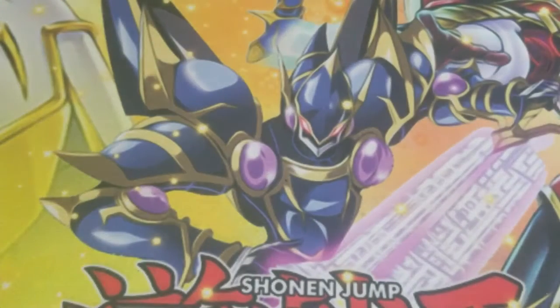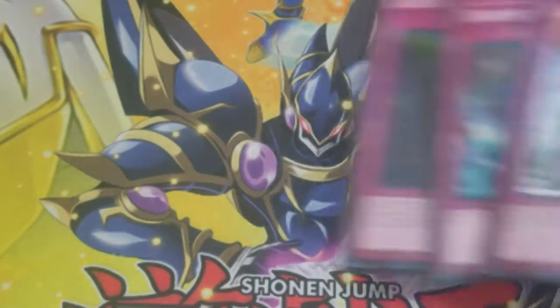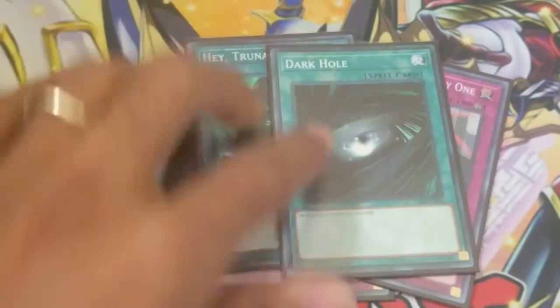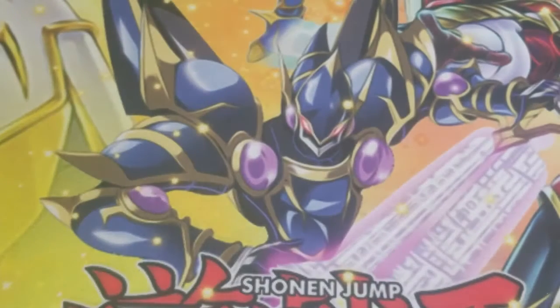Hopefully, in the coming weeks, we can upgrade it a little bit more so it looks a little more proper. We need some more Megatons so we can get Avramax. All right, side deck looking kind of plain right now, but we have 3 traps, with there can only be 1 Torrential Tribute and Lost Wind, because they look kind of nice. Then we have Dark Hole and Hatronade as our other cards. And that's really for the side deck.